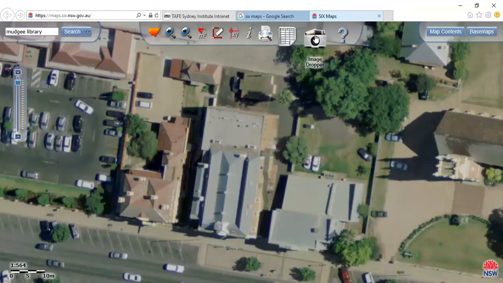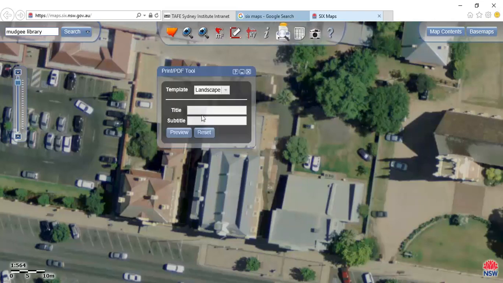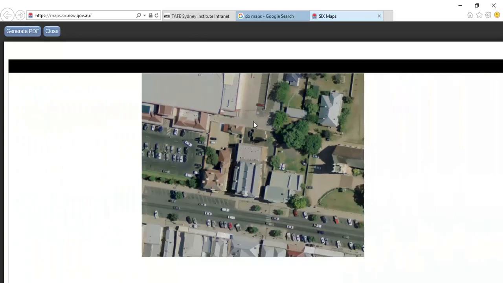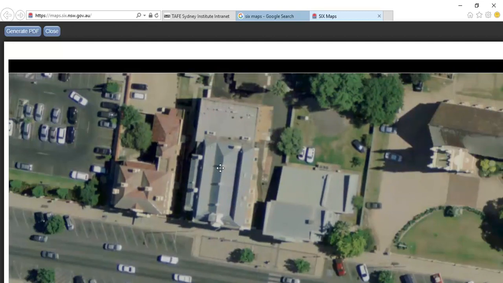You can also save PDFs directly from SIX Maps. So I'll click the preview button there, and there we are. So that's again giving us a PDF, which I might just change the zoom on a little bit.